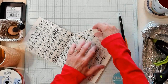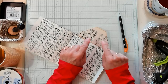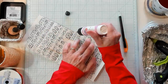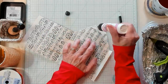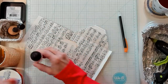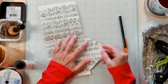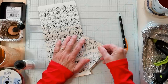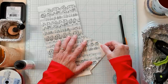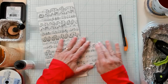I'm going to glue it right onto this one. So what I'm doing is reinforcing this piece right here. I'm grabbing my art glitter glue, and I'm simply going to add my glue on the edges right here, and then placing this back on here. Doing this is not easy for me. I don't know about you guys, but these are the things that I fiddle with. Okay, I got it back on. I think it's pretty good, too.